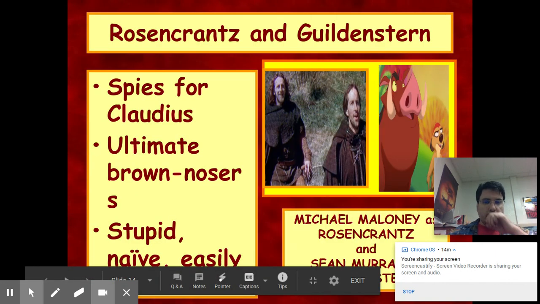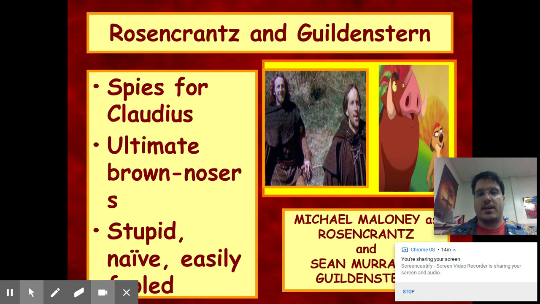Okay. Rosencrantz and Guildenstern. These guys are kind of the comic relief of the play. You might know them better as Timon and Pumbaa from The Lion King. Rosencrantz and Guildenstern, they are childhood buddies of Hamlet, and they are sent by the king. See, when Hamlet starts to pretend to go nuts, the king is very suspicious, because remember, King Claudius, he's no dummy, and he starts to suspect that maybe Hamlet is pretending.